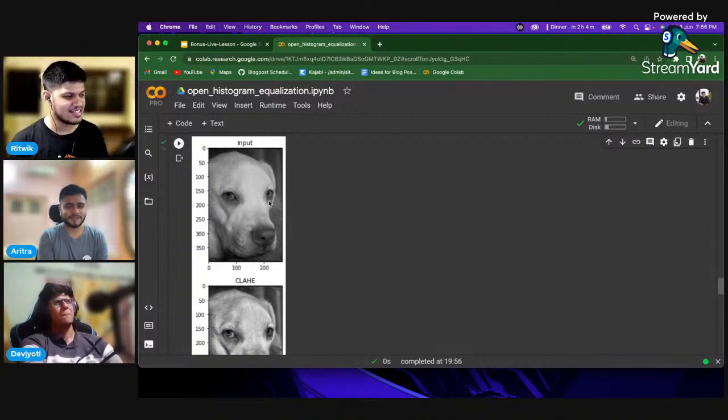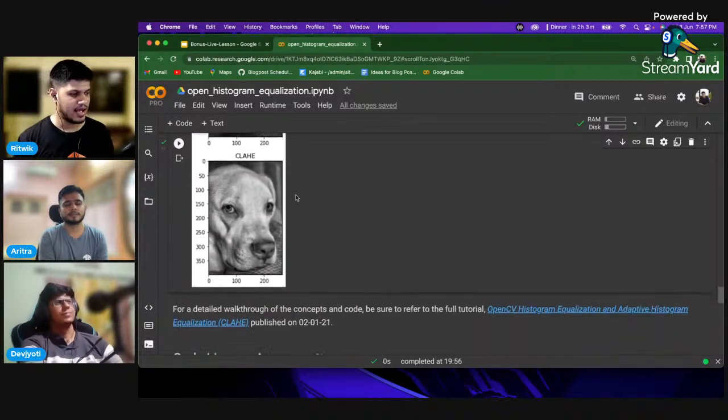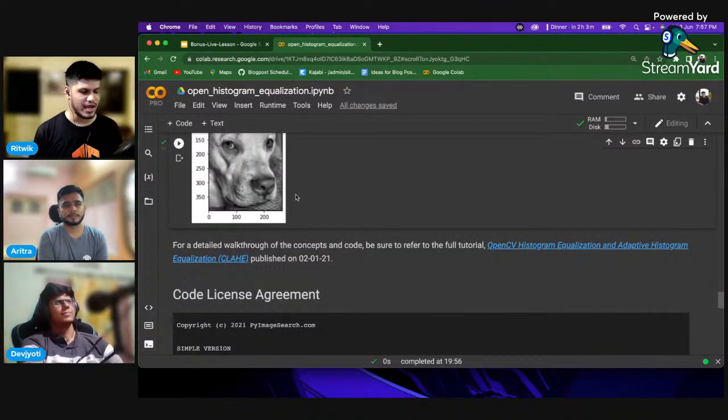And think about how considerate the algorithm is to the background regions, just by breaking the entire image into smaller blocks, and then applying the histogram equalization to those blocks only, not to the entire image. And that basically brings us to the end of this code walkthrough.